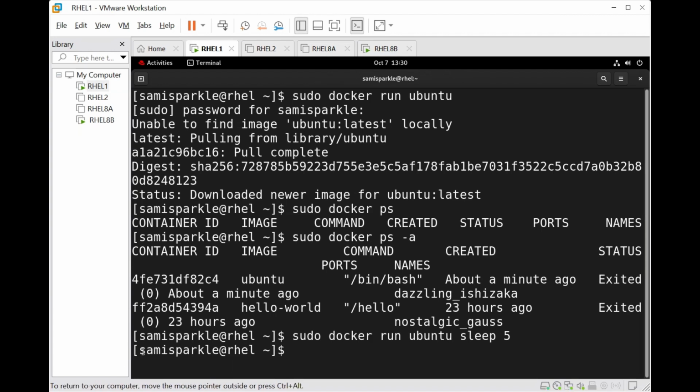I'm just having a prompt and it has stopped. Why did it stop? After 5 seconds, it will give me control of my terminal back. I can't control my terminal until then. So let's verify it by running ps -a, because it has already done its task. So it's not running.